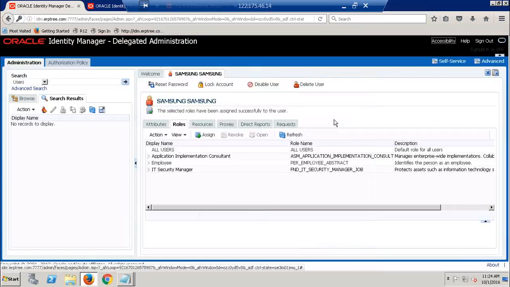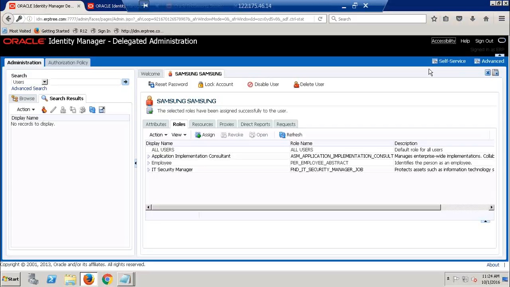Okay, done. Now we have created a user. Anytime if you want to reset the password, you can do it from here. If you want to lock the account, you can lock it, and disable or delete the user. All these actions you can perform from IDM. You can manage the users and assign the roles.